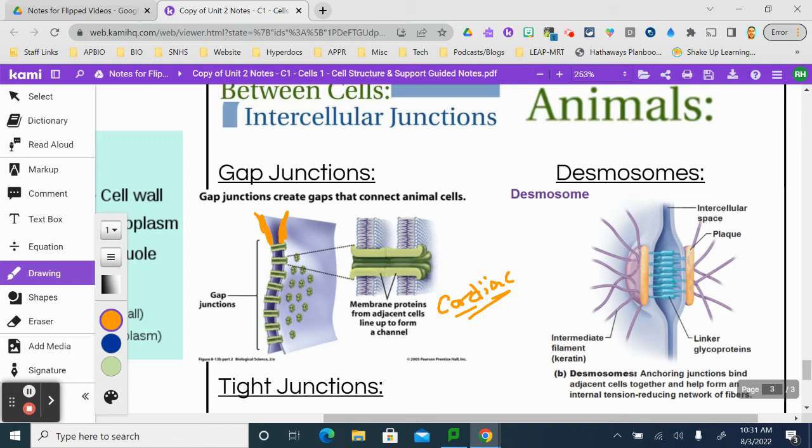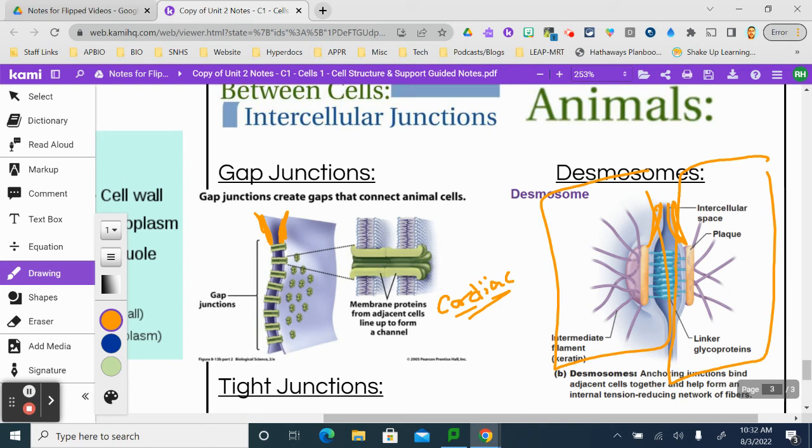Next, we have these things called desmosomes. Desmosomes, again, here's one cell membrane, here's another cell membrane. Kind of reminds me of like Velcro. It allows for one group of cells to be attached to oftentimes a base group of cells. So if you think about the skin, you have an upper layer of skin, you've got a lower layer of skin. These desmosomes allow for those different cells to actually attach together and withstand, as you're going to see, some of the tension that's there, some of the stressors that are there.